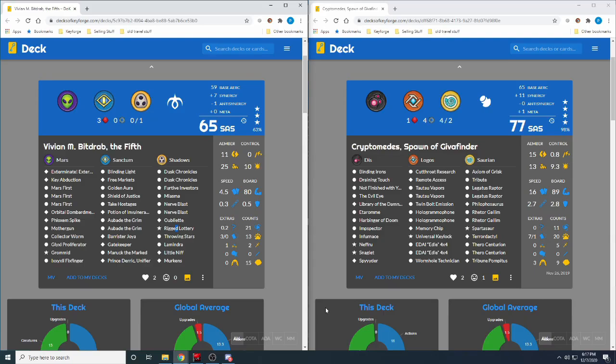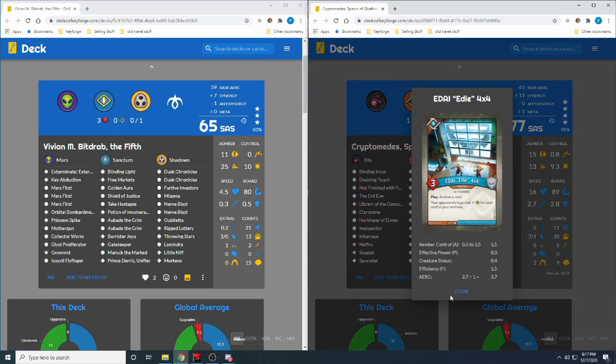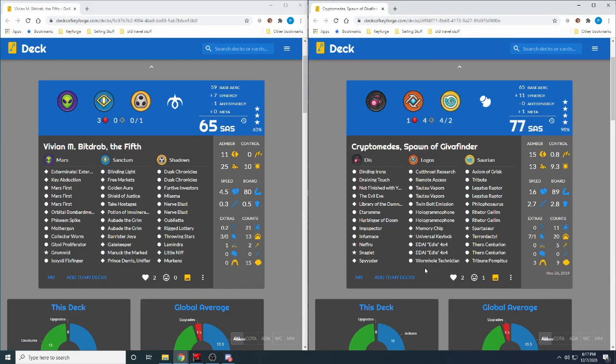Yeah, Cryptomedes will be a tough matchup for Vivian. There are a few things here that I noticed that will make Vivian's typical strategy hard to execute. The double Eat Eyes will increase the key cost, so Vivian bursts up a lot and just tries to end the game quickly. Eat Eye and Memory Chip and Hologramophone will make that really difficult.